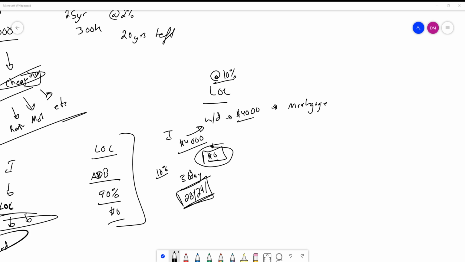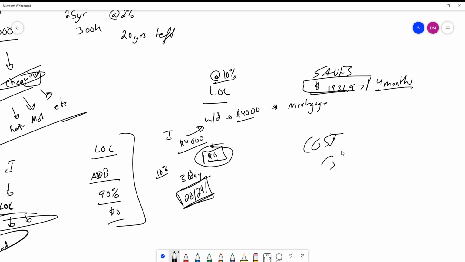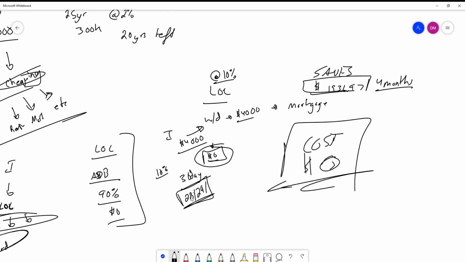But this single payment, one time, assuming you've only done this once, saves $1,936.97. This is absolutely massive. This one payment means you've paid off this mortgage 4 months earlier. And how much did this cost you? It cost nothing, not a single penny. And if it did cost a little penny, it would be very, very minor.